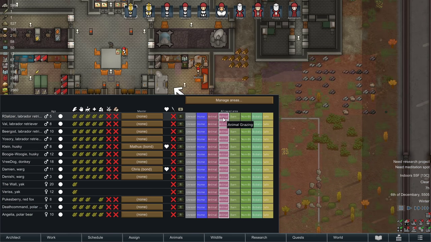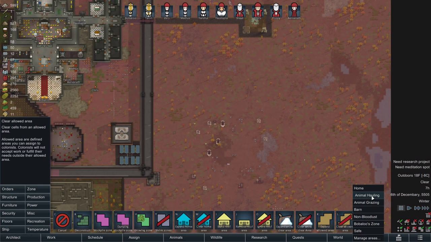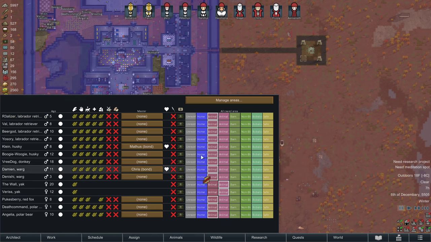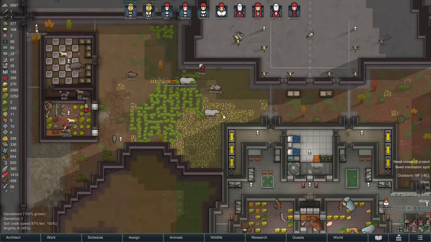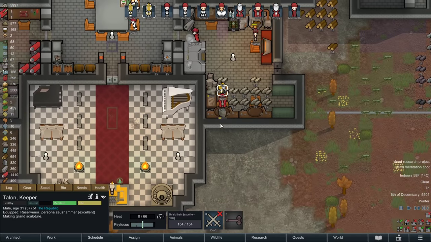One of the issues that I have right now is all of my animal haulers aren't allowed to go haul anything because they're locked in the animal grazing zone because of the mech cluster, and it'd be a little dangerous to change that. I'm not going to repaint it, it's going to be too annoying.